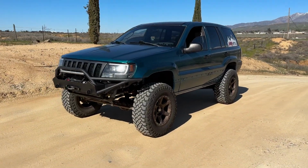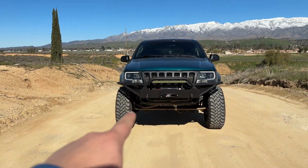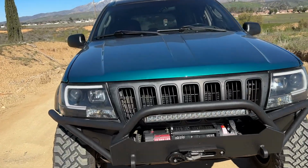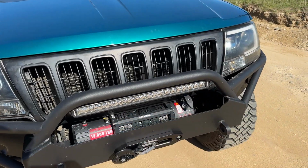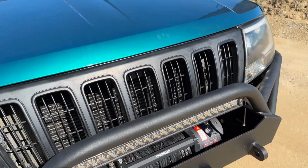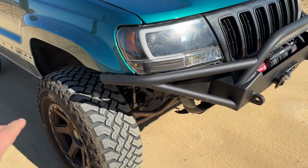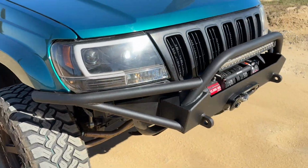So this is the finished product right here. We ended up using the D Till bumpers, the stubby bumper, and then we started with the bull bar. I didn't want a stinger. I wanted something smaller than that. The bull bar, and I wanted to put the light bar underneath. The last one I really like, so I really wanted to keep it on here. And we welded some tabs, welded the sides up. I didn't go all the way, so in case I trim the fenders, but that's pretty much it.